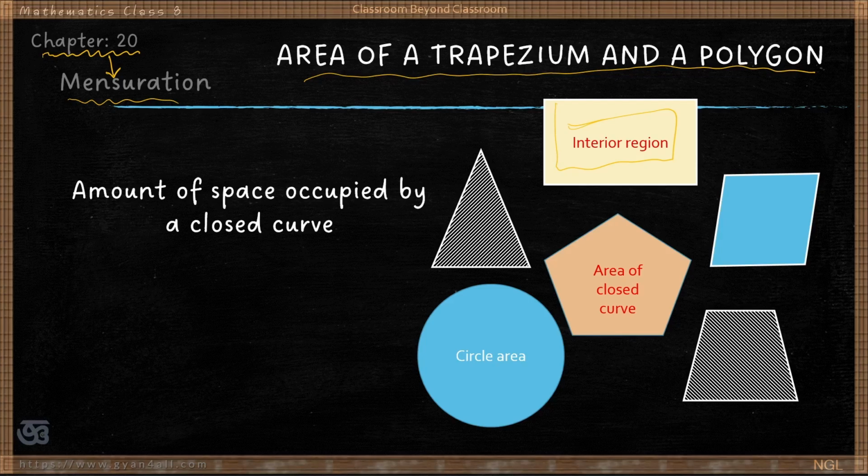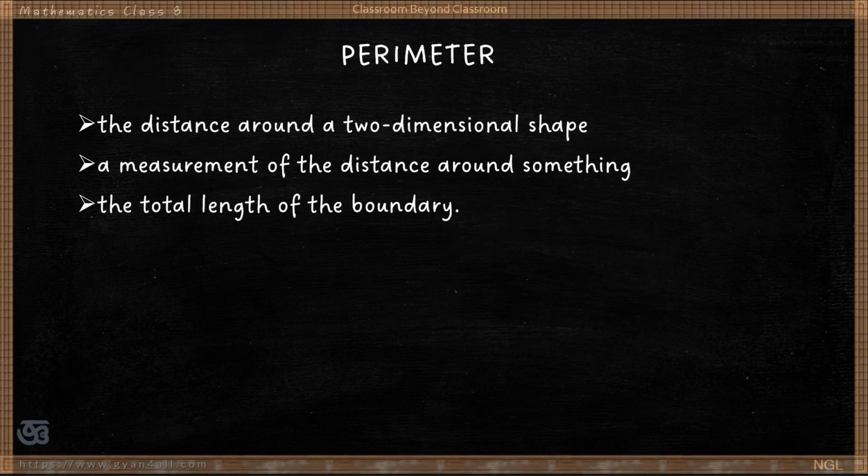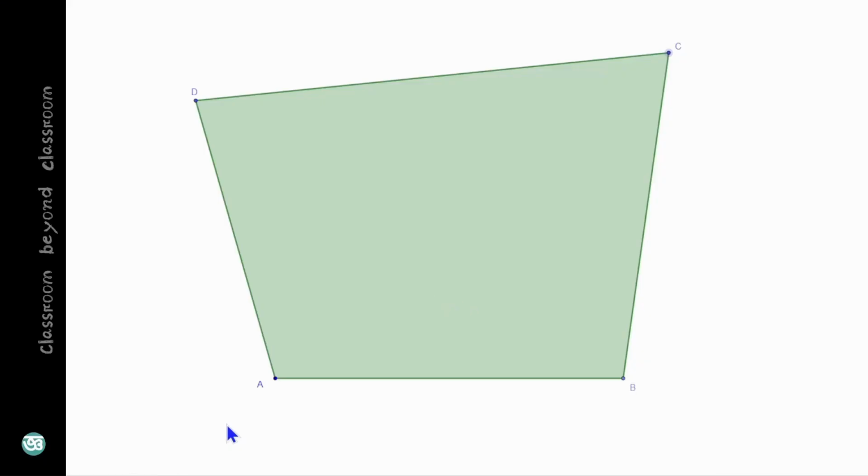Now first let us understand what is perimeter. So at first let us recap from your previous knowledge of geometry. Perimeter is the distance around the edges of a closed curve or the boundary. What shape is this? This is a quadrilateral. If you start measuring from point A, you have to go around the edges or boundary of this figure and you end up at the starting point itself. So this total length of the boundary is the perimeter of the quadrilateral, and which is equal to length AB plus length BC plus CD plus DA.